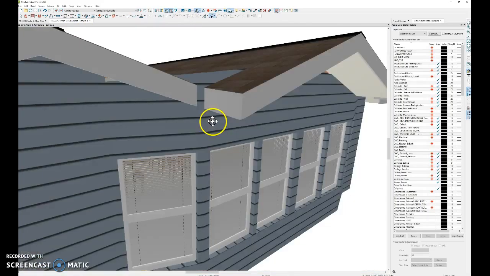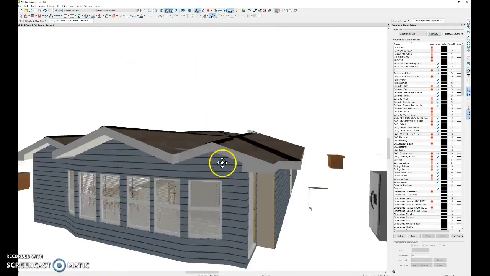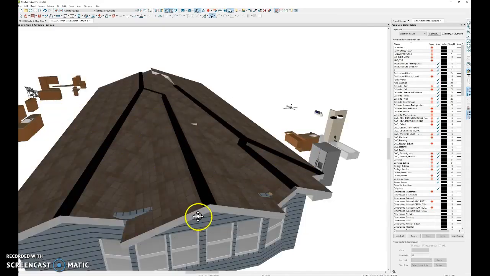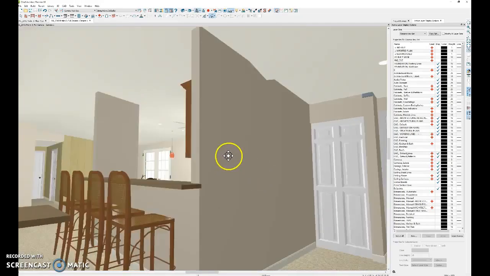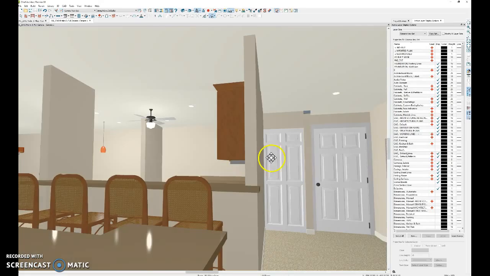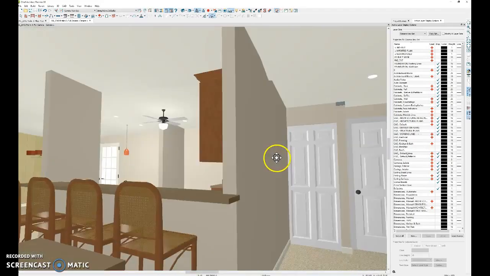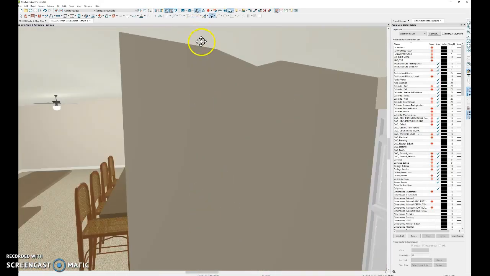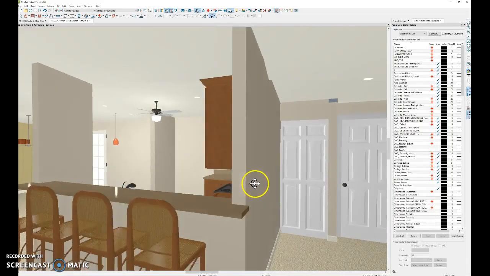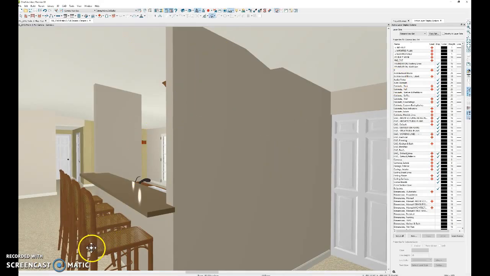So you built your ceiling plane, but you didn't have your roof planes. I just did the auto roofs just to get a roof plane in there. But if you actually put your roof planes in there, roofs and walls have a huge connection between the two in Chief. Because you have this vault in here, which I assume is a scissor truss, it was building walls on top of walls, as opposed to what really needs to be just a flush balloon frame type condition. That was causing that little crease in the wall there. So anyhow, put a roof plane in and I think you should be set. Thanks.